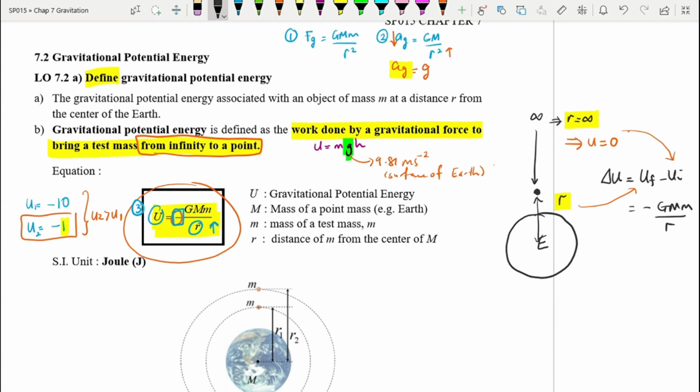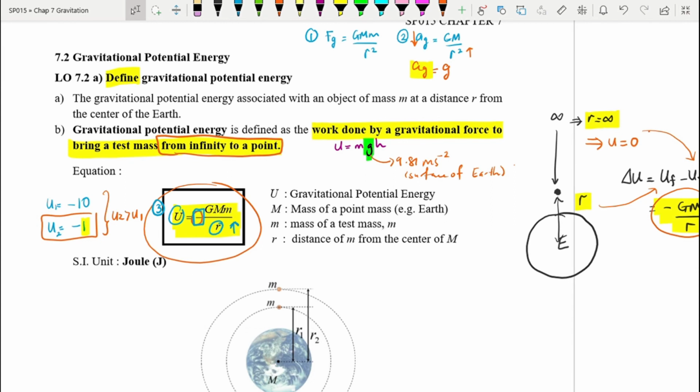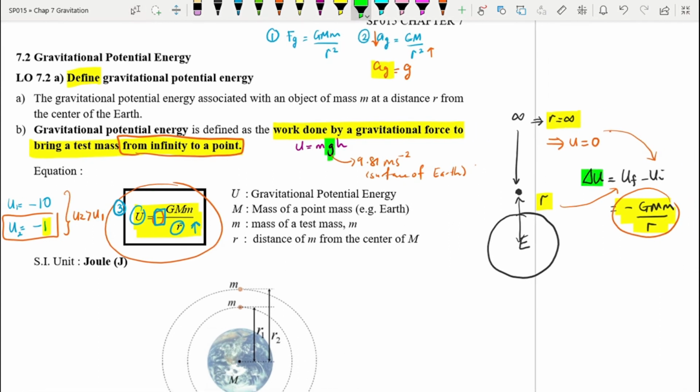So, end up kita akan still dapat balik formula asal U. That's why kita boleh kata, kalau soalan minta calculate the work done to bring any test mass, to bring this object from infinity to a point, we can just simply use this formula. Kita dah sebenarnya kira perubahan energi tu. Sebab infinity, U kita kosong. Bila objek tu sampai dekat point tu, ini adalah amount of work done. Itu adalah penggunaan delta U kat sini. Basic konsep mesti tahu yang dia adalah final minus initial.